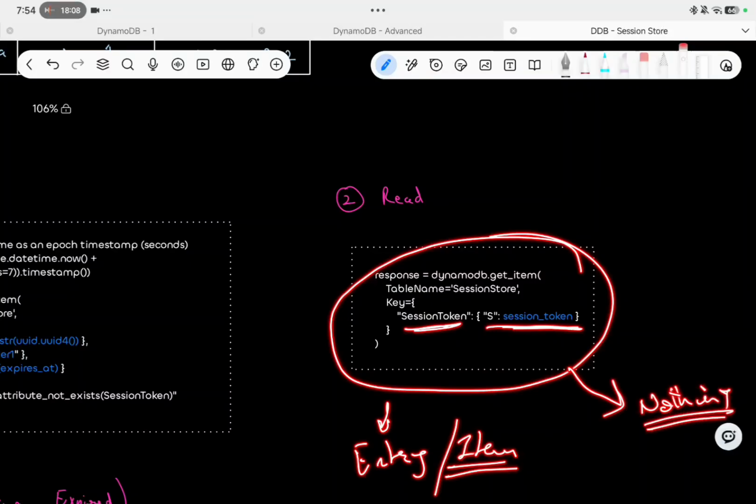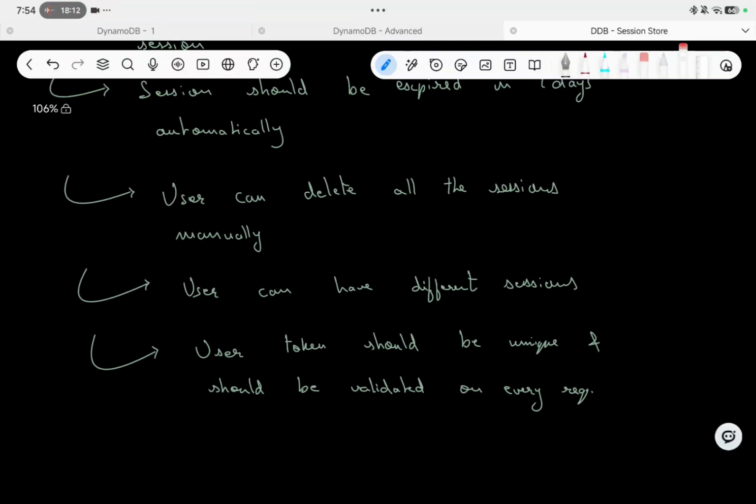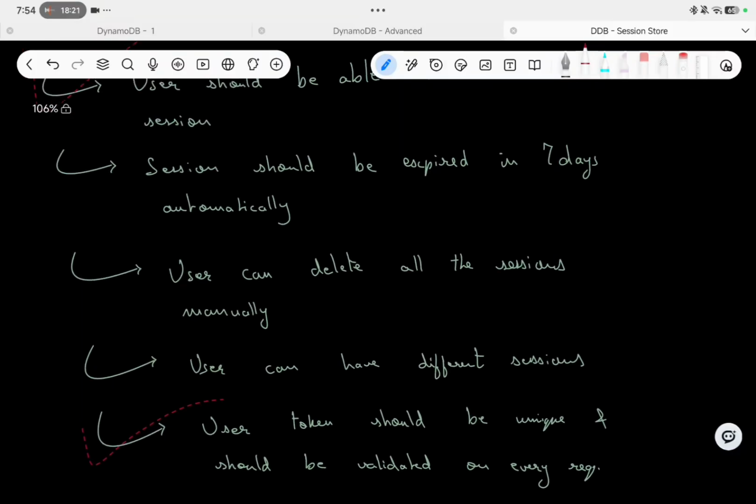No error, just nothing. Okay, empty response. So we have done this as well. Users should be validated in every step, because since we are able to fetch it, the user can be validated at every step.